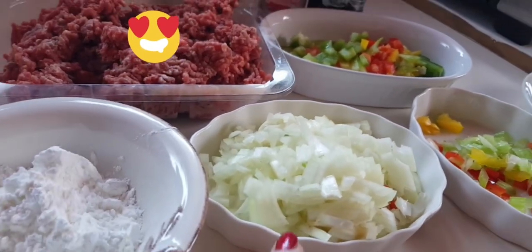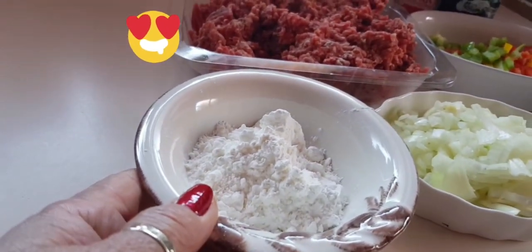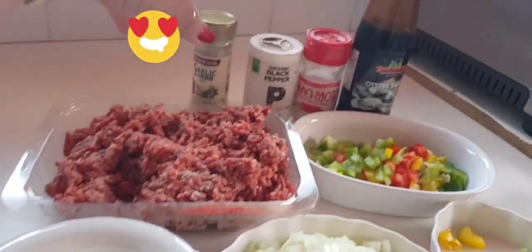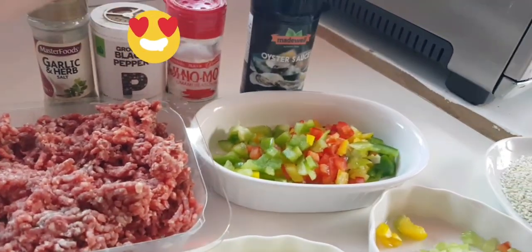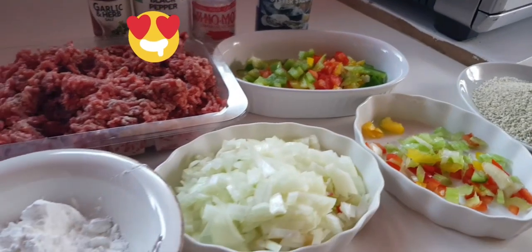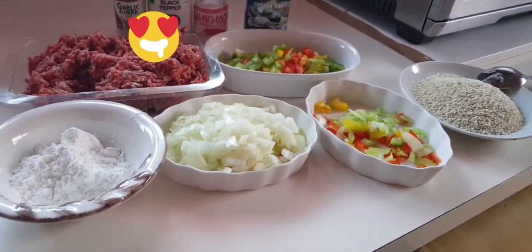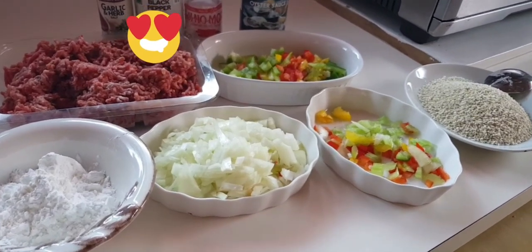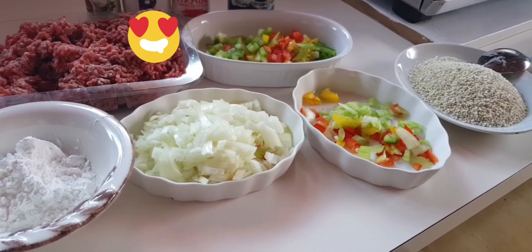And I have also sliced onions and one tablespoon of cornstarch. I have also garlic herbs, black pepper, ajinomoto, and oyster sauce. These are all the ingredients of my beefballs for today. And I will show you my mashed potato later on because I already boiled my potato.